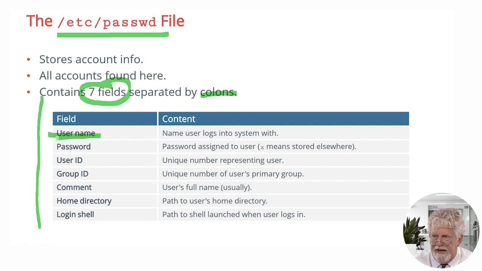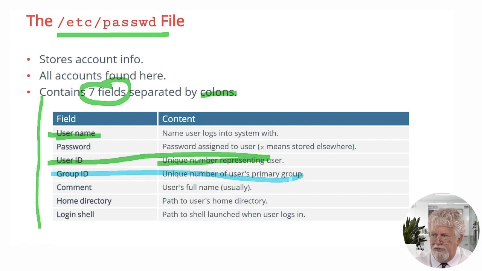The first field is the username, and as we said, that maps to the user ID. So that's how your credentials are mapped to your name. Part of your other credentials would be your group ID. We'll do groups here shortly. What's known as your primary group. There are indeed secondary groups. When a user logs in, what do they expect? They expect a home directory, and they expect a login shell. So when the user logs in, they're placed in that directory and they're running that shell.